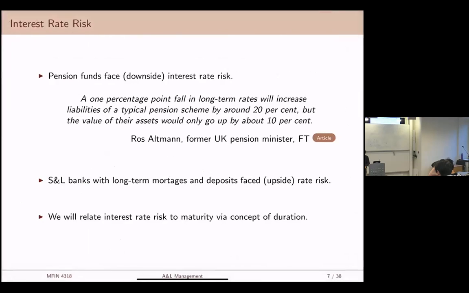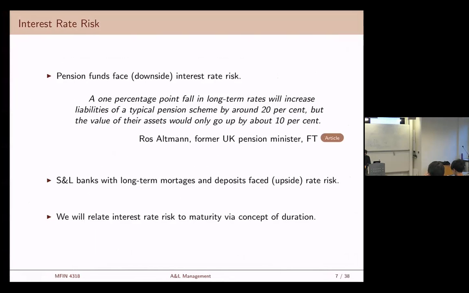Now, coming back to duration here, what's the connection with what we talked about before, right? Well, one way to see the problem that pension funds face, and we already just mentioned it, is that what they don't like is when interest rates decrease, right? So remember, that's the opposite of banks. Banks have long-term assets, short-term liabilities. What they don't like is when interest rates increase because the value of assets goes down and the value of liabilities goes up. Right? Now, what about pension funds?